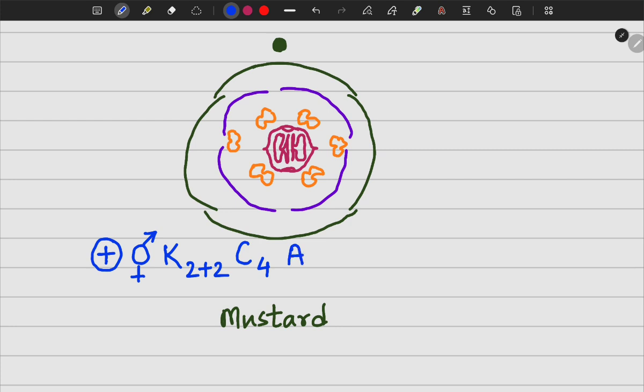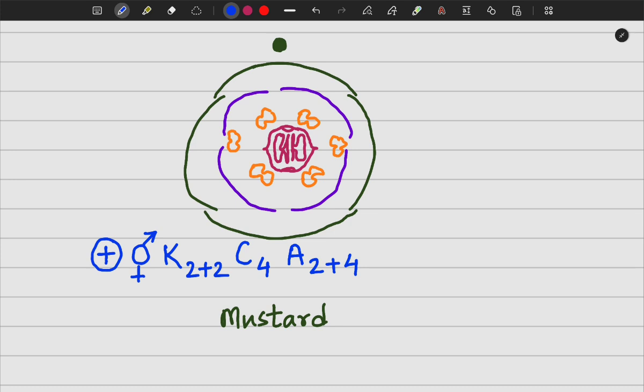Then we will move inside. It has androecium represented by A. Now how many androecium or stamens can we see? There are 6 stamens, but their arrangement is like 2 stamens are towards the outside on the lateral side and the 4 towards the inside. So we will write 2 plus 4. 2 towards the lateral side and a group of 4 towards the inside. So we will write like this.